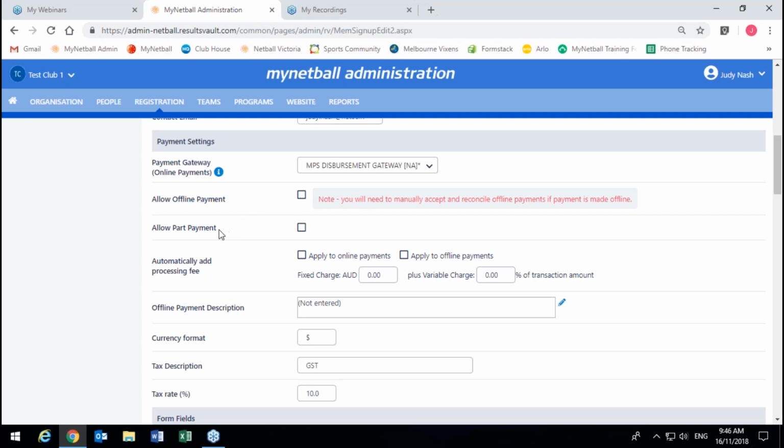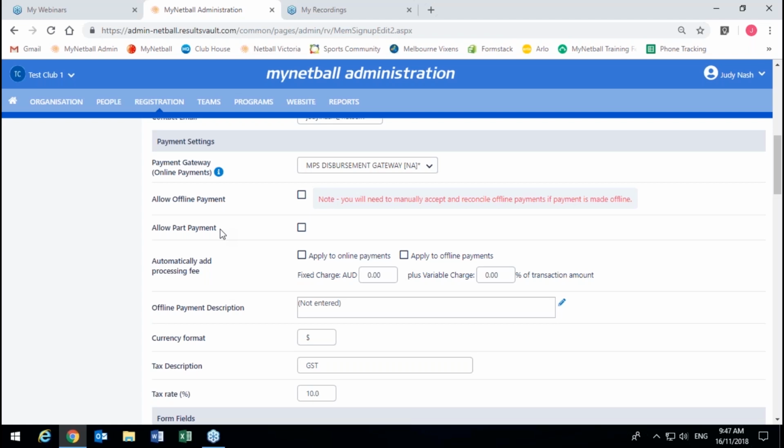And then you've also got this option here, allow part payment, which is new. Netball Australia put that in place. It's sort of set up to help people who are in need of payment plans. But I would really encourage you to have a read of the document I prepared called Part Payments and just make sure that you fully understand what allowing part payments means for you as an organisation, because you actually have very little control over the part payments. So if I ticked this, me as a participant, I have the option whether I pay 2, 3 or 4 instalments depending on the total cost of the product. You as a club don't get to say how often I pay. And it's a monthly payment.